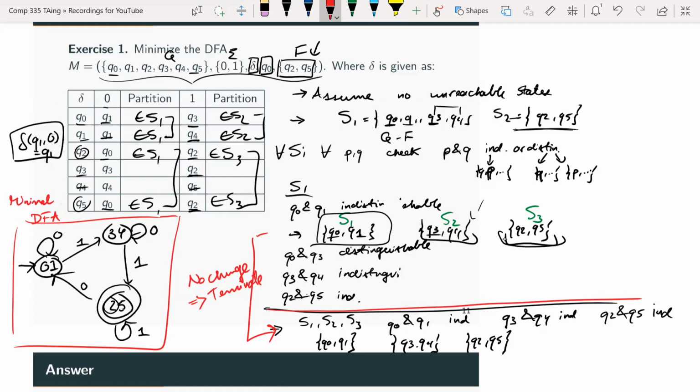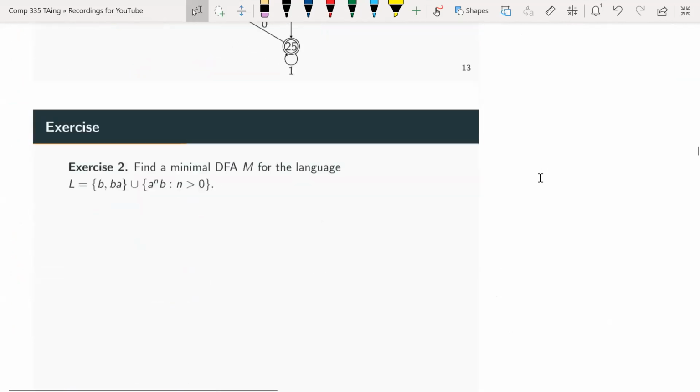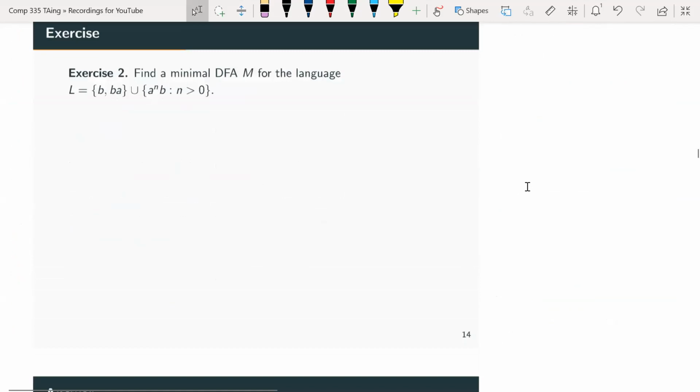And this would most definitely give you full marks if you show the process. So definitely in your assignments, when I was a marker and when I was marking questions like this, some students didn't show any steps. Definitely show steps. If you show steps, something like this, and you get your minimal DFA, you'll definitely get full marks for that question. Okay. So yes, it's a very bold promise, but if the marker you have is sensible, then this should definitely give you full marks. Otherwise, I would try to ask the marker for clarifications.